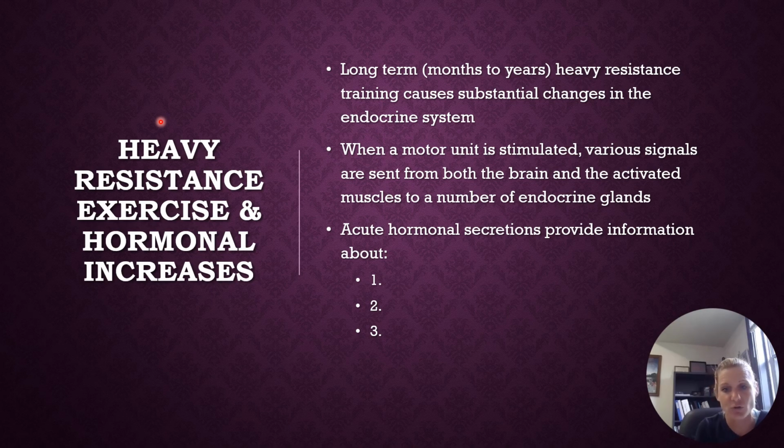It's not enough to just do 1 week of hard lifting. It's not enough to do 1 week of consistent flexibility, right? We've got to be more consistent. We have to put in the time, and we have to wait it out in terms of these long-term months and years in order to truly see a substantial change within the system. Okay, so I would argue that consistent training for our athletes is one of the most important elements to their potential success. And that is true when we think about muscles and the endocrine system.